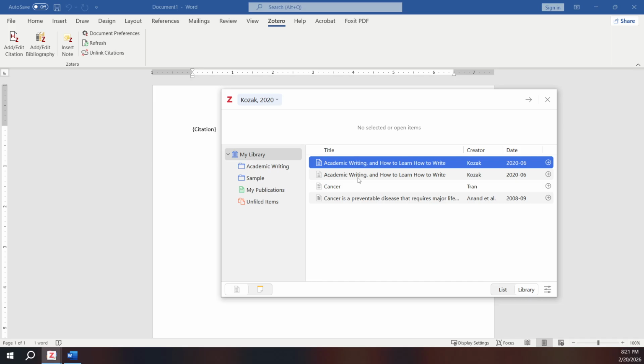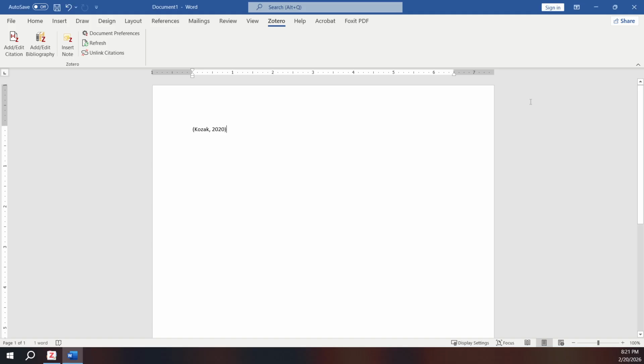Once you've highlighted the correct source and filled in any optional details, click Accept. Zotero will insert the formatted citation at your cursor in Word. That's it. The citation is now part of your document, correctly styled and linked to your Zotero library for easy updates. As you continue writing, you can repeat the same process anywhere you need another citation.